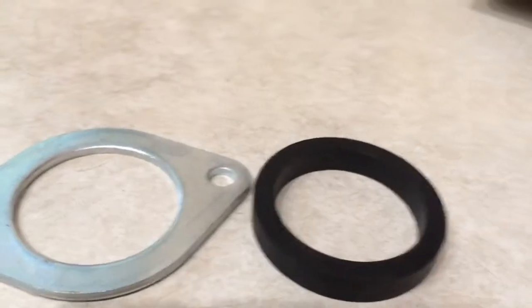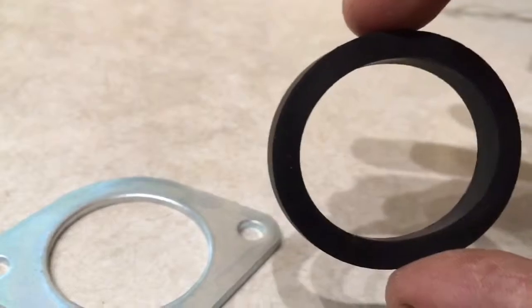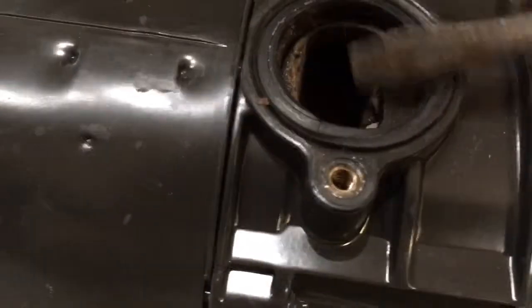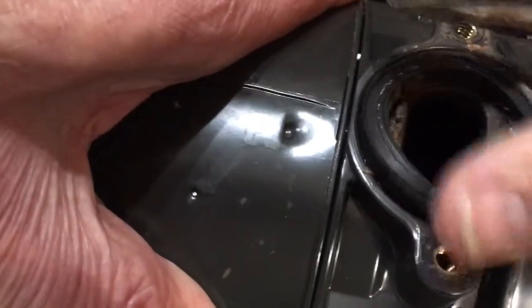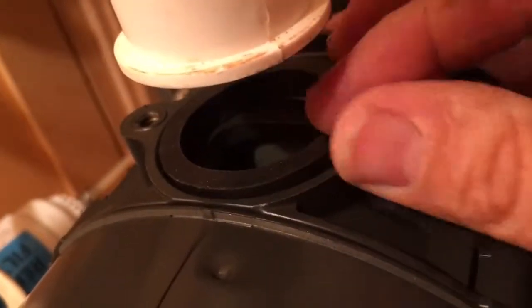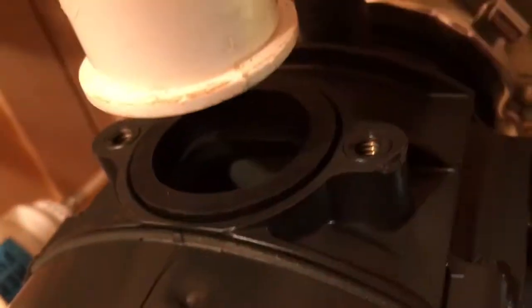All right, so now before we make the plumbing connection, we have these two pieces, and this is our new O-ring or washer, and you can see in the old one here, it's already in there, and so what we've got to do is go ahead and put that in. So it pops out pretty easily, but the other one, it's not in the other one, so we're going to go ahead and put that in first. Okay, so we're just going to take our washer or our O-ring, put it right in the little circle there. And it's just going to make a nice clean fit. It pops in very easily.